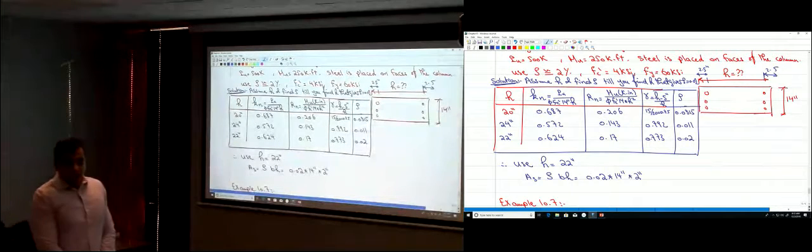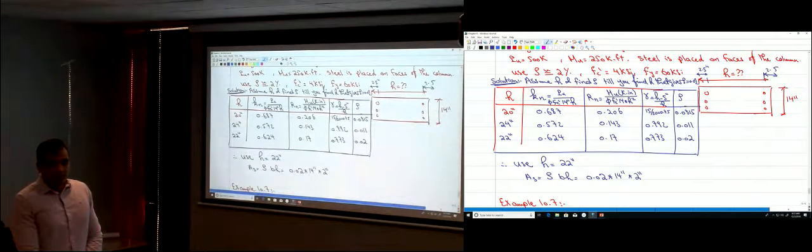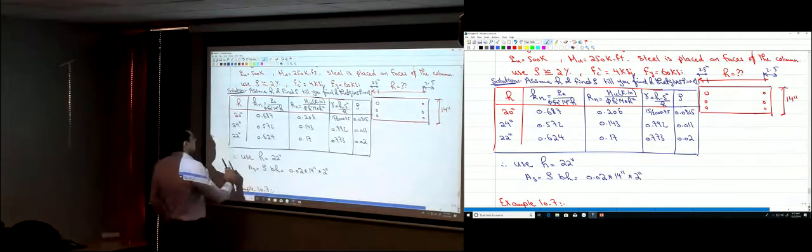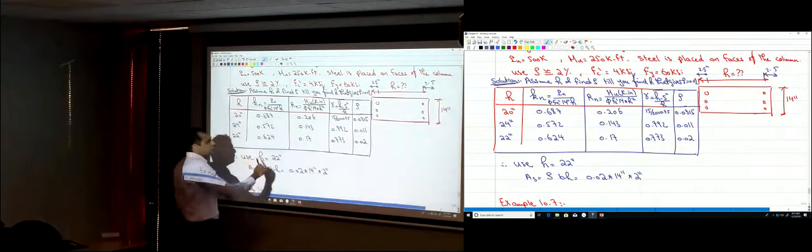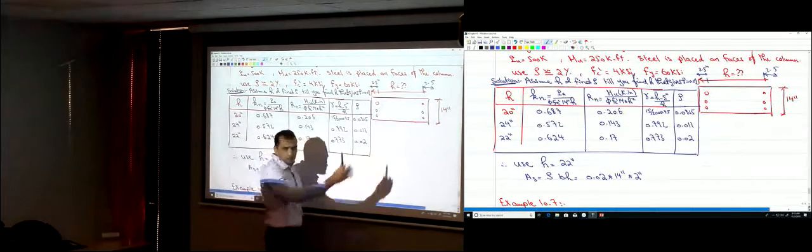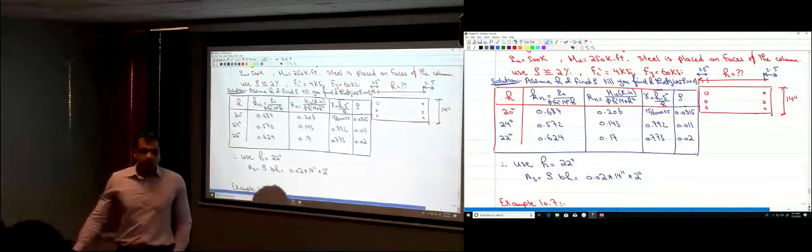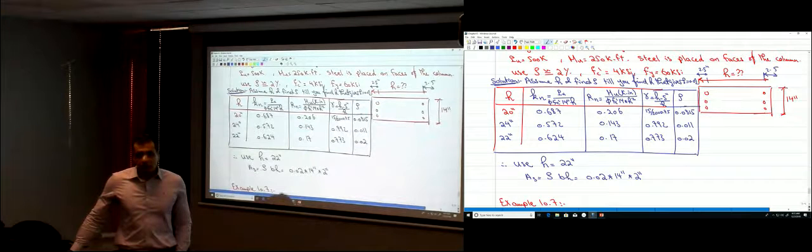Yes? Would there be a case where we would get really close, but not exactly? Yeah, definitely. Like for example here, let's say you assume 22, you got 0.0202. I would say that's what I'm looking for. Could you go to half inches to get closer? No, the dimensions of the column has to be rounded to the nearest inch at least, usually an even number, okay? But at least a full inch, okay? But practically, it's an even number, so 20, 22, 24, and so on.